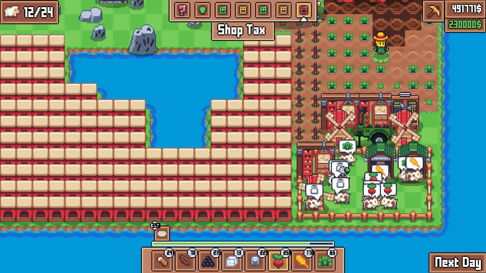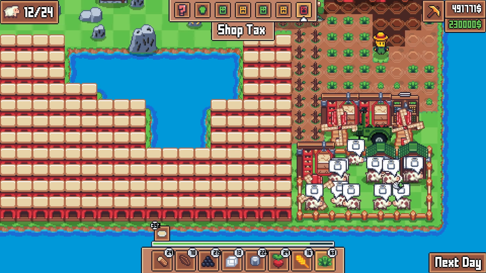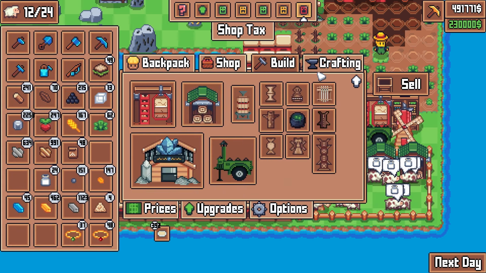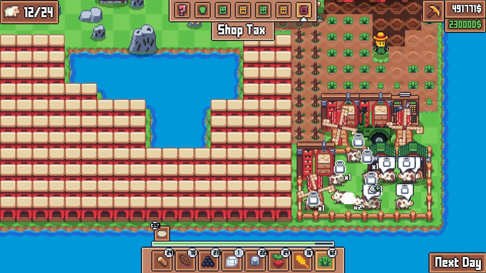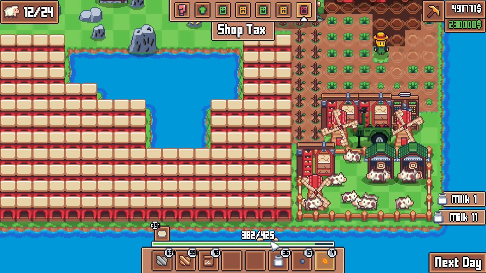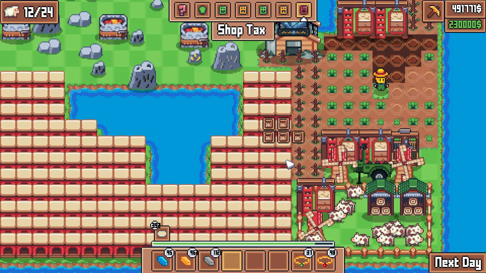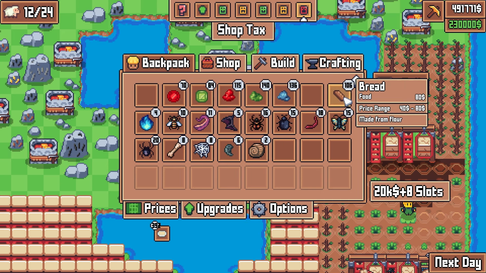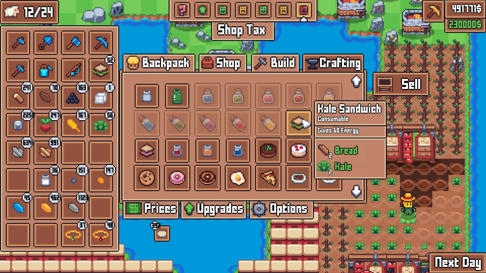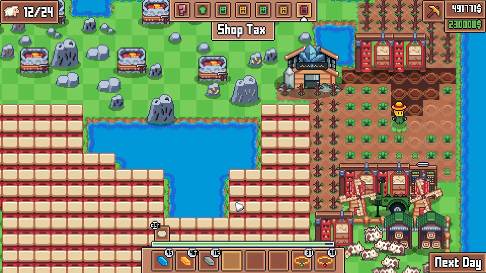All right, looking good here. Let's get the animals all fed up. Here you go, cows. Some delicious radishes. Just a little spicy. Let's craft some jars. And let's get the milk. All right, more glass coming. Tons of bread. Milk soup, we simply don't have the glass, but we're still doing good on milk soup. Okay.